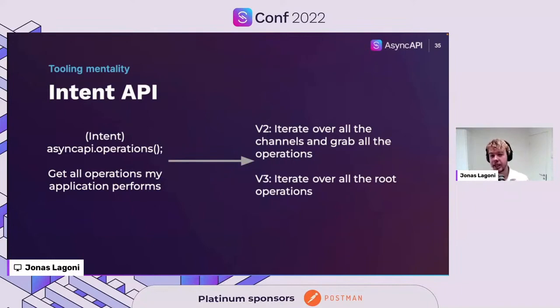Of course, we cannot really guard ourselves against every breaking change, because let's say that we change the core type, for example, for descriptions, instead of a string, let's say that we want to include it as an object that can have multiple languages. For example, we have a description for English, we have a description for Danish, Spanish, Polish, whatever.